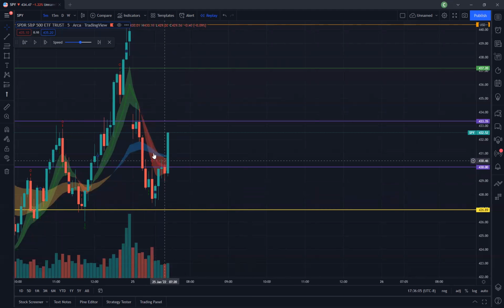So what I was looking for at this point, the EMA cloud is flattening out. It's still red, it's still strong. We're playing with this level here. We're testing it, can't quite break. So I was hoping we'd get some consolidation, get a good move and a retest with this EMA cloud flipping to green, and then I'd enter.